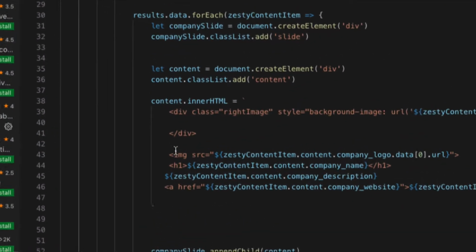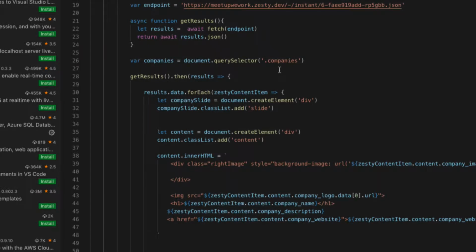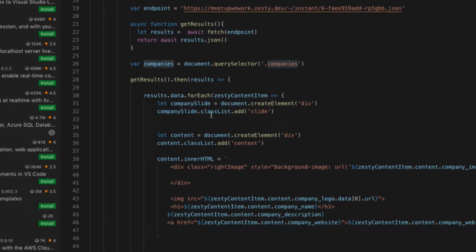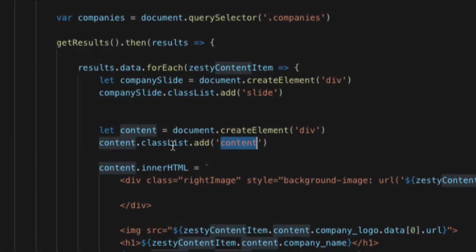So what's important is that I set up some things. I have companies, which is a class on the div, right? And then I created a div with a class content, and I created that like large slide one, and I gave it the class slide.